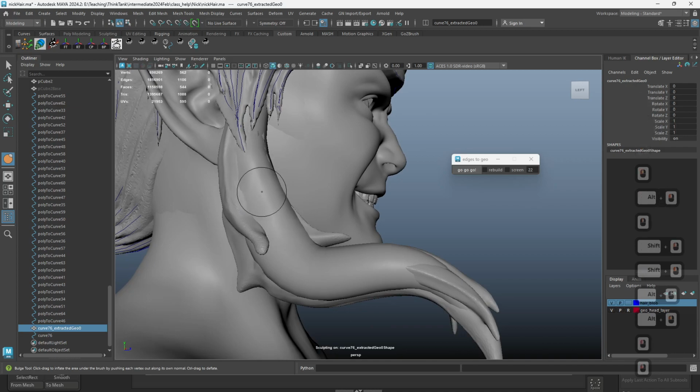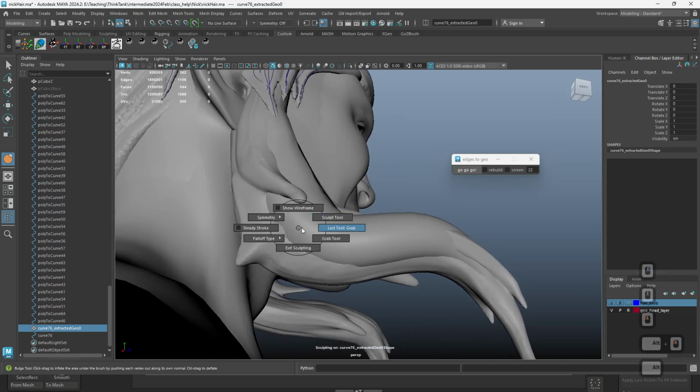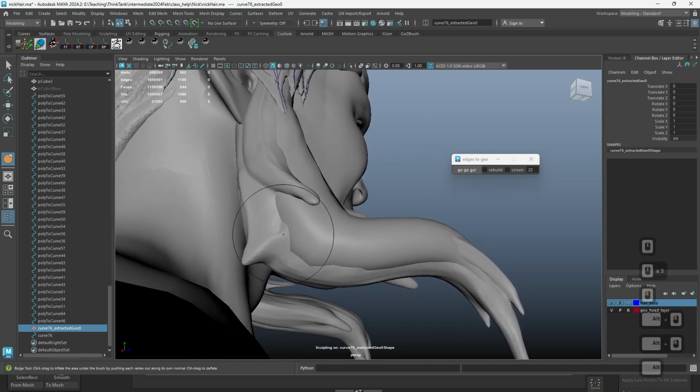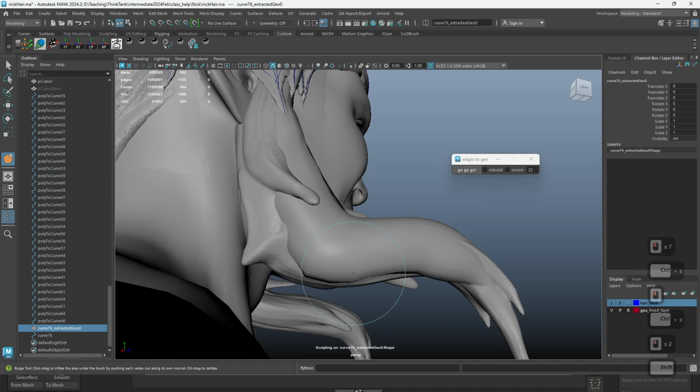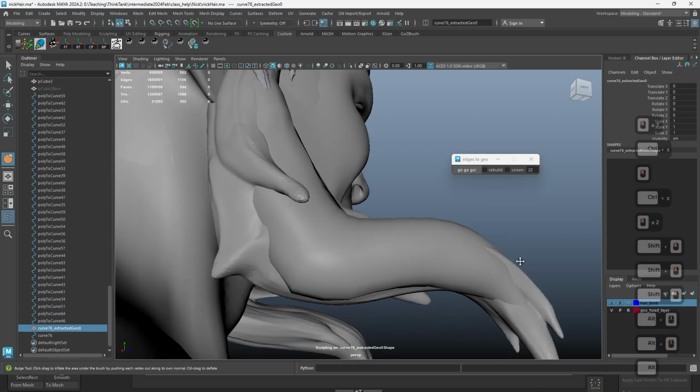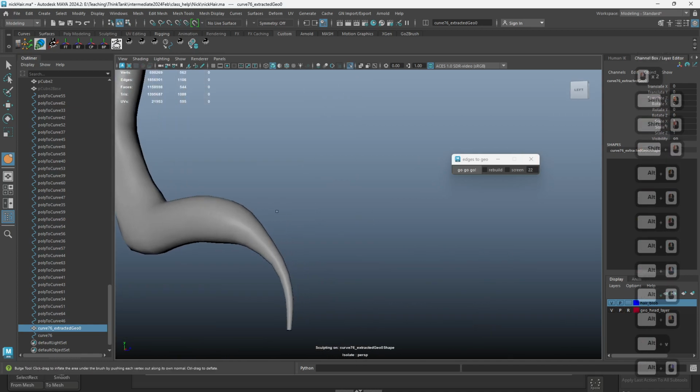So there we go, and we can actually use our sculpting brush, get in there, create some volume, smooth it out, do what we need to do to get what we need to get.